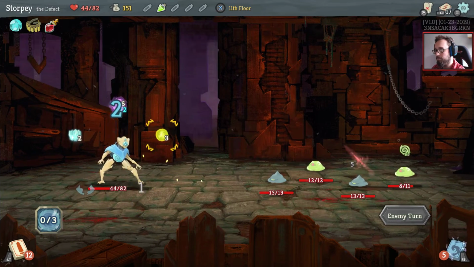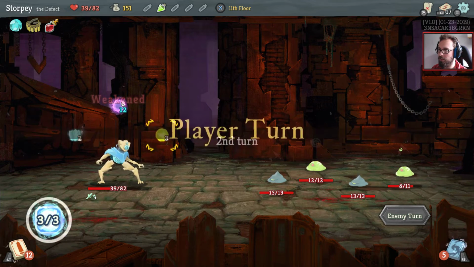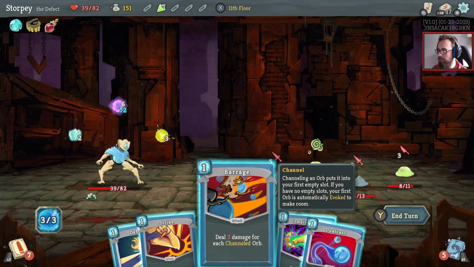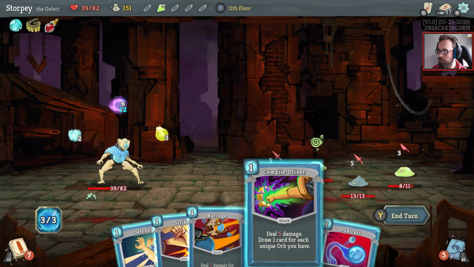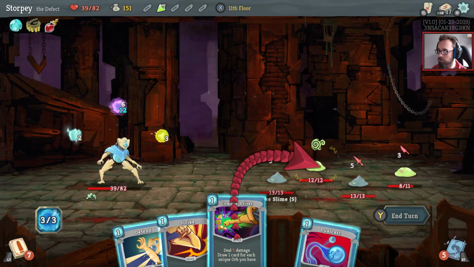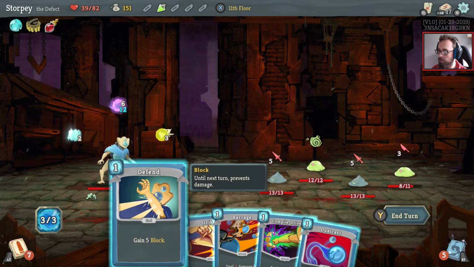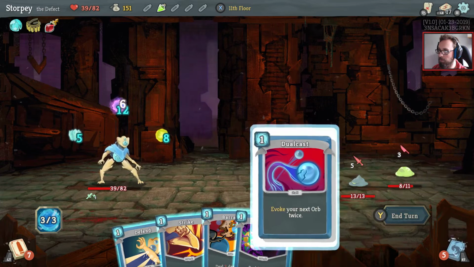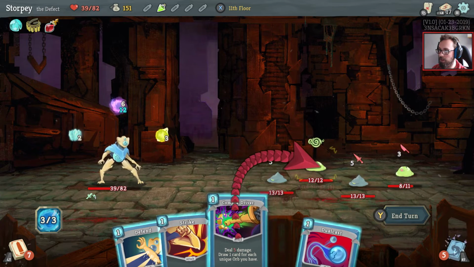Six damage to me. And I'm weakened, so it's harder to kill anything. Okay, we've got another 13 damage coming my way. However, I could do 9 damage to you and kill you. Be nice. Ooh, deal 5 damage, draw 1 card for each unique orb you have. Be nice to block as well. Evoke that twice, but that could just be... I could kill random people, or not kill anyone. Tell you what. Let's go.